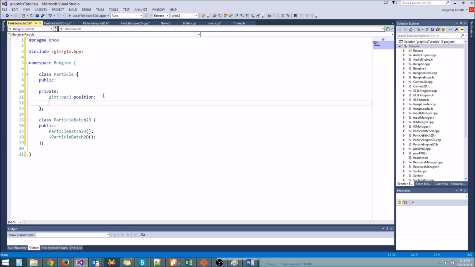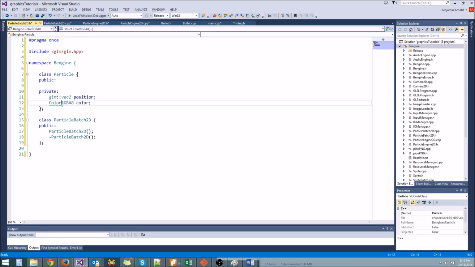Let's see, we could do a color if we wanted each particle in the batch to have a different color, or we could just give a global color to the entire batch. That's another thing we have to decide. So for now, let's just do a color per particle. One thing you should know is the smaller your particle class is, the more cache friendly this is going to be. Because remember, whenever we read something from the cache, we're going to read probably about 64 bytes. If your particles are really small, then you're going to be reading more particles from your array in that cache at a single time. So you want to keep them as small as possible. So we have color RGBA8 color.